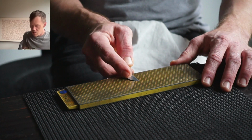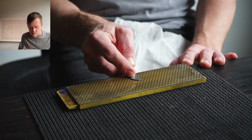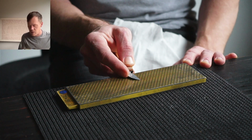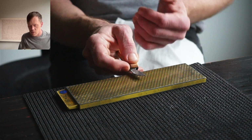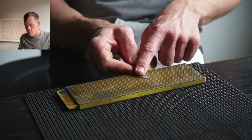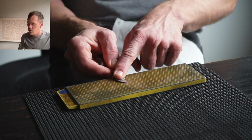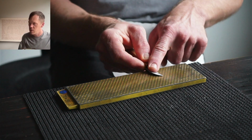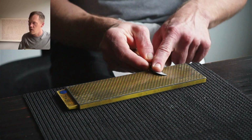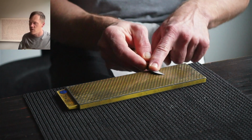And now I can combine those two steps that we just did. We did the side of the knife and we did the bevel with the knife tilted up a little bit like that. Now I'm going to combine those two steps by stroking the knife back and forth. And as I stroke it, I'm going to pick it up and lay it back down again. I'm going to be kind of random about it because what I want to do is round that bevel over.